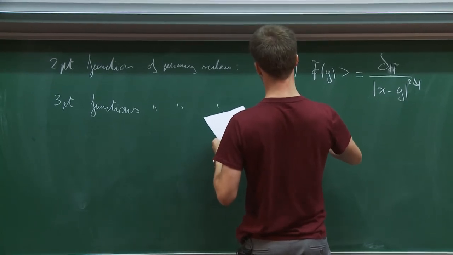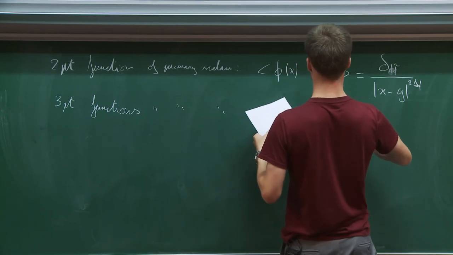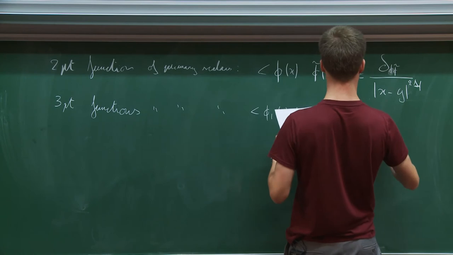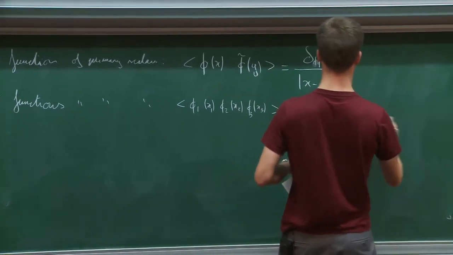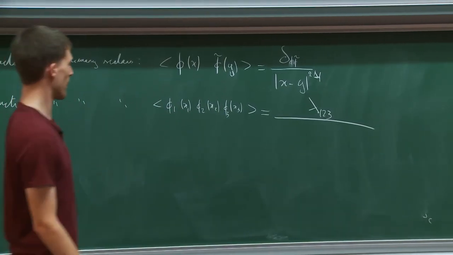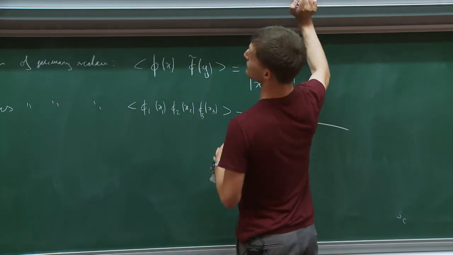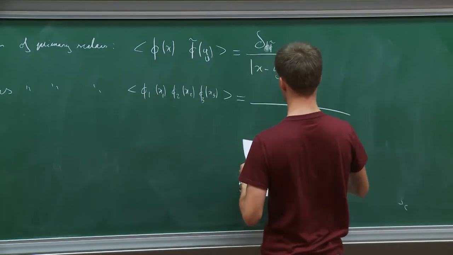So indeed, if you do this for three scalar operators, then you find the standard answer that, again, I'm sure most of you have seen before. It's proportional to this coefficient, which we cannot fix by pure symmetry thoughts. This is some dynamical information, but the kinematics of this three-point function does fix the coordinate dependence completely.